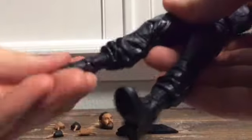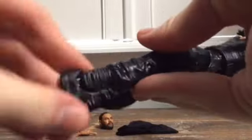Alright, and then we got some boot rotations here on his shoes. Let's try to bend the foot here. Hopefully it's not too stuck. There we go. You've got to just do it a little bit by force and it won't pop out. If it does, take it back, because you never know if that will happen or not. Same thing on this side here. There you go. Very unique. And of course, my all-time favorite, the ankle pivot. And then you get some ab crunching going on here, and then a little bit going up.